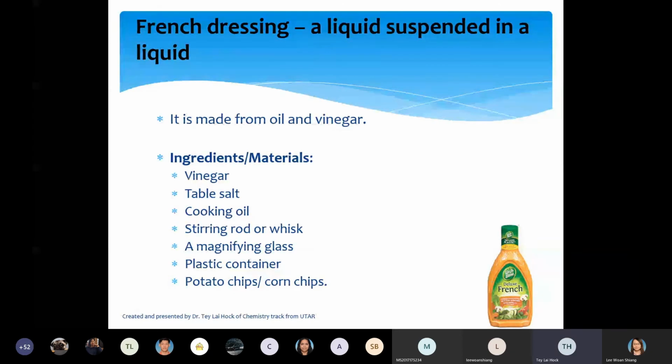Okay, now this one is actually a French dressing. French dressing, as I've mentioned, is immiscible. So we can see two different forms of phenomenon, or phases, where the oil and water separate. But of course, this is a common phenomenon because, as I stated, they are immiscible.